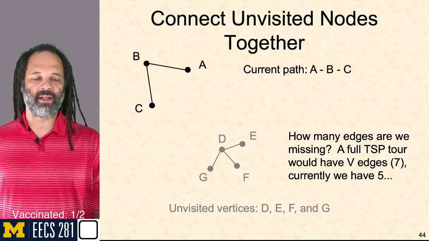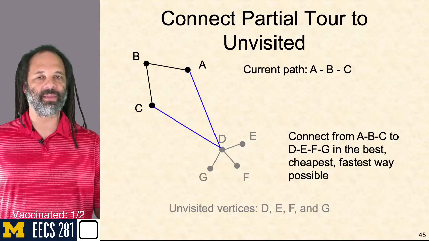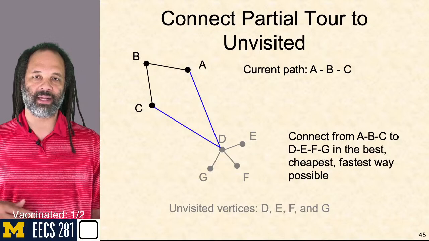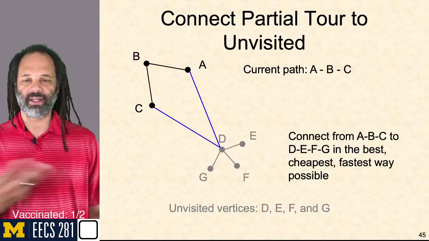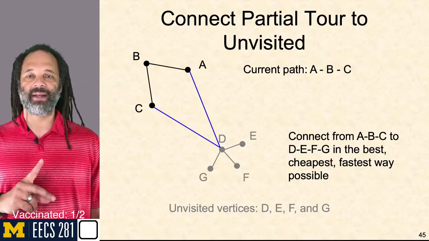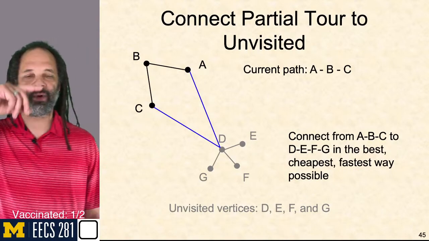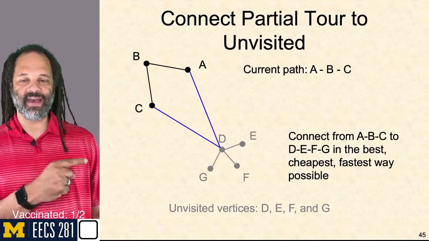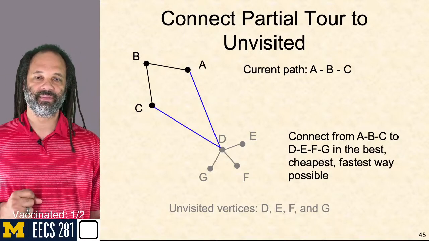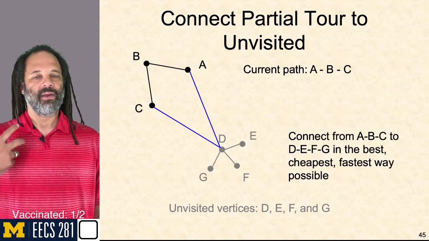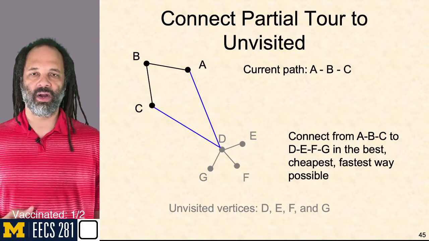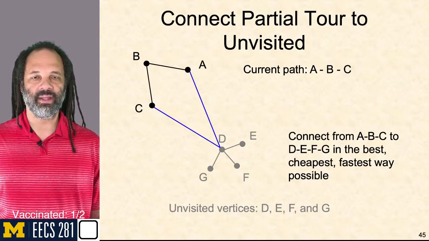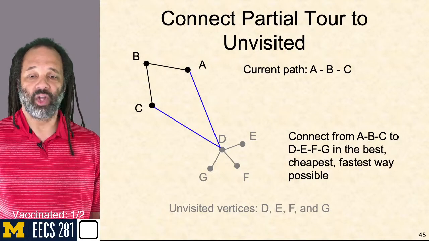So let's find the shortest way to connect A. It turns out, because of the way that this graph is set up, A would connect to D and C would also connect to D. That's okay. This doesn't look like a Hamiltonian cycle at all. But any cycle that I have that starts out with A, B, and C has to be longer than this. That makes this a good underestimate. I can't reliably get a longer underestimate without going over using this method. So this is good enough, right?